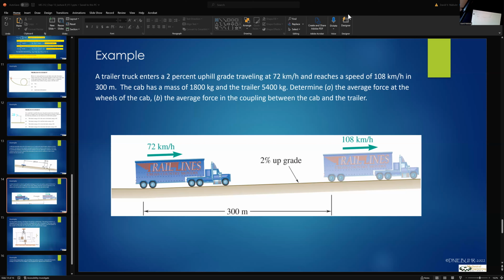So we're given the mass of each, and we want to then determine the average force at the wheels of the cab. So really, it's a force times distance problem. Don't worry about the individual wheels, the fact that there's 18 or whatever. We're just looking at what is the force on the entire truck. Remember, we're still in particles, so just treat the truck as a particle. And then we want to know the average force on the coupling. And so that's just going to be the fact that the forward part of the truck is pulling on the back. And so we'll have to account for that. But essentially, it's very similar. So let's go ahead and stop share.